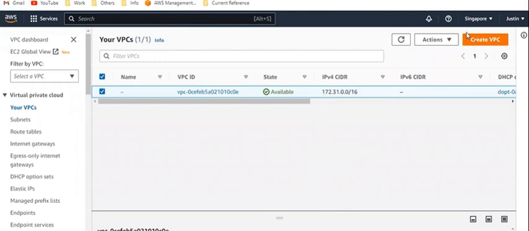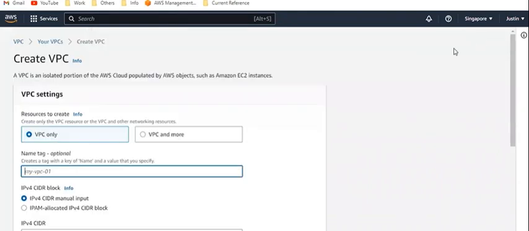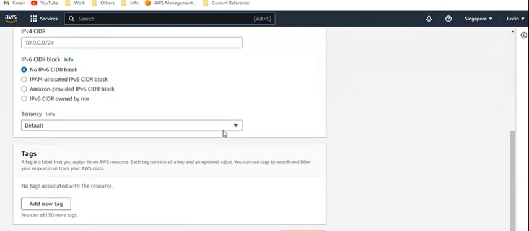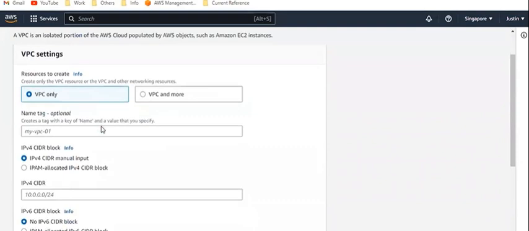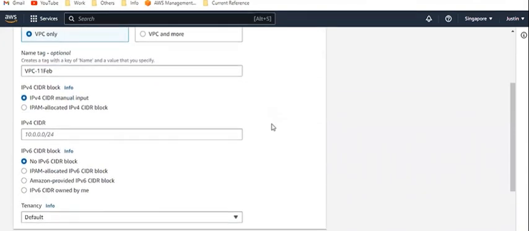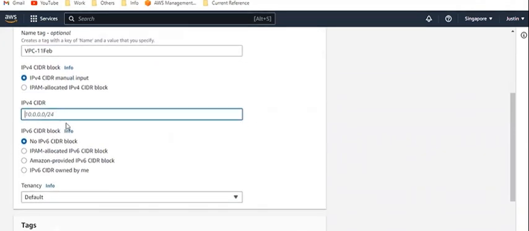So let's click on create VPC, right? When I click on create VPC, you'll see that it gives me a set of things I need to do to create this VPC. I give the VPC a name, so I just call this VPC 11th Feb. Then I scroll down. This is where I have to give it the IP range. I'm going to give the same range that we just used for the example.